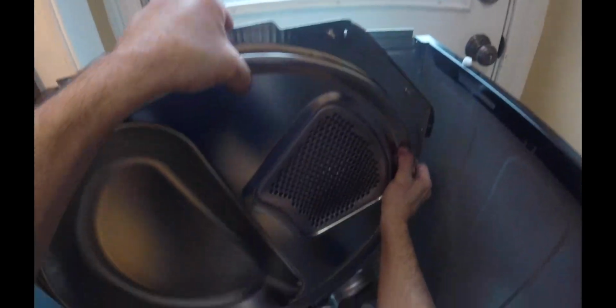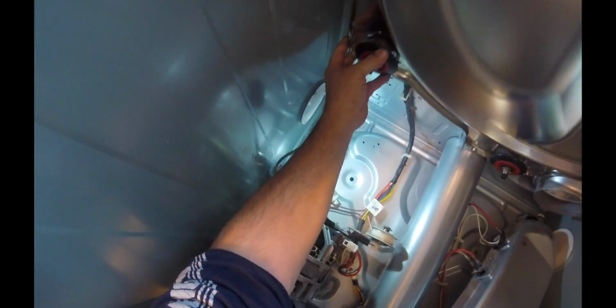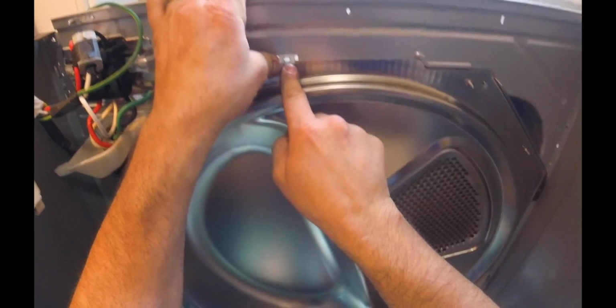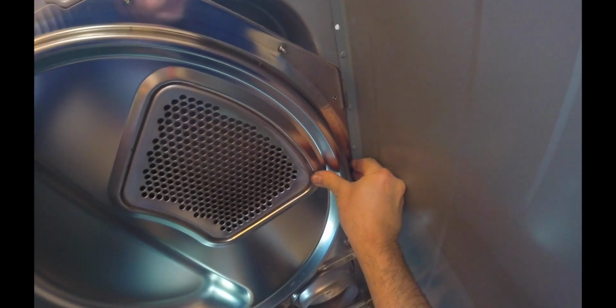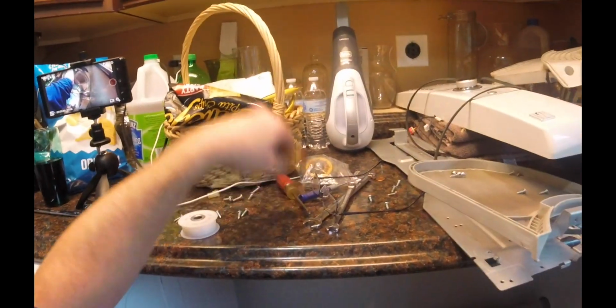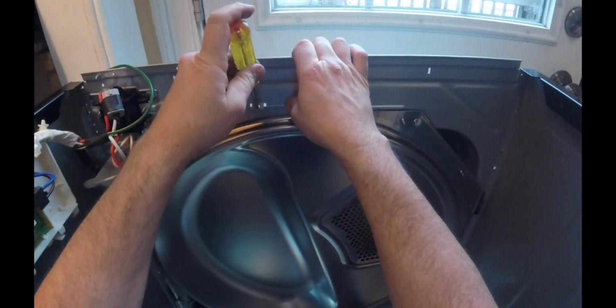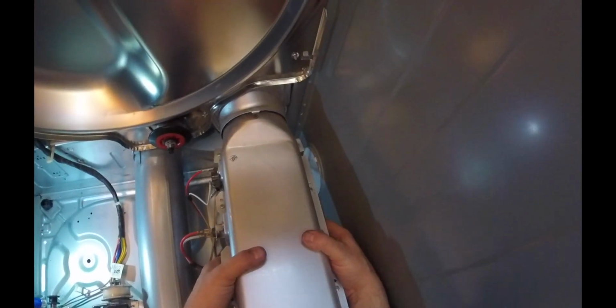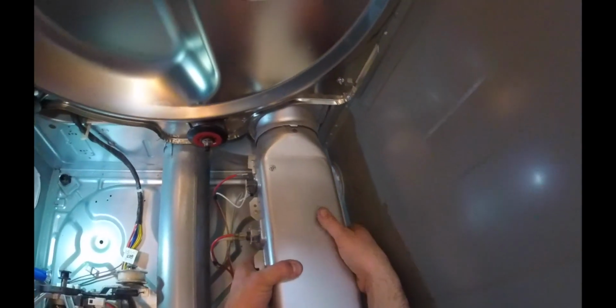So, this is just the back panel. There's a little groove right there that this sits in, and there's one on the other side as well. Right there. And then that tab right there is what's going to hold this whole panel in place. Just move it over so that these screws right here are in alignment. I'll take my carburetor jet tool, pry that down and in, and that basically holds that in place. Connect back up the heater element. That just slides into that little slot right there.